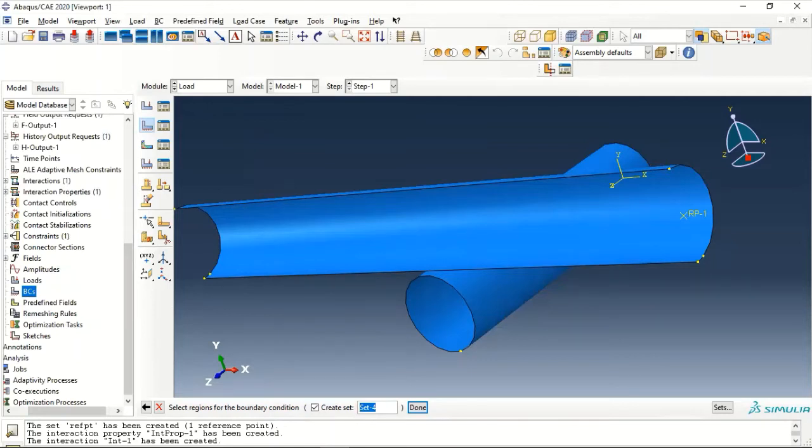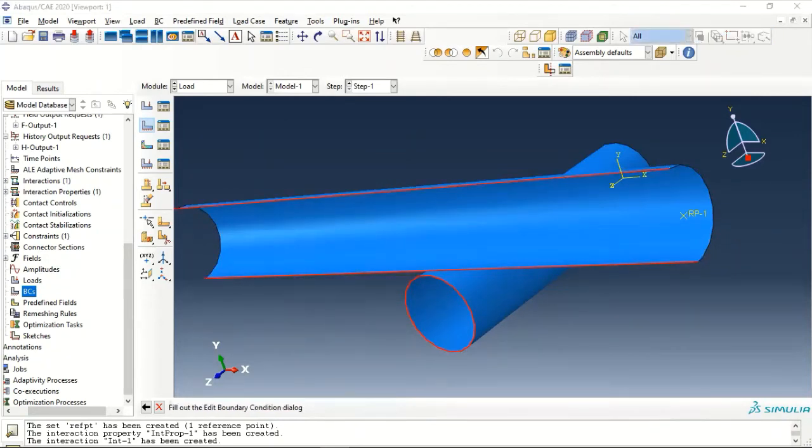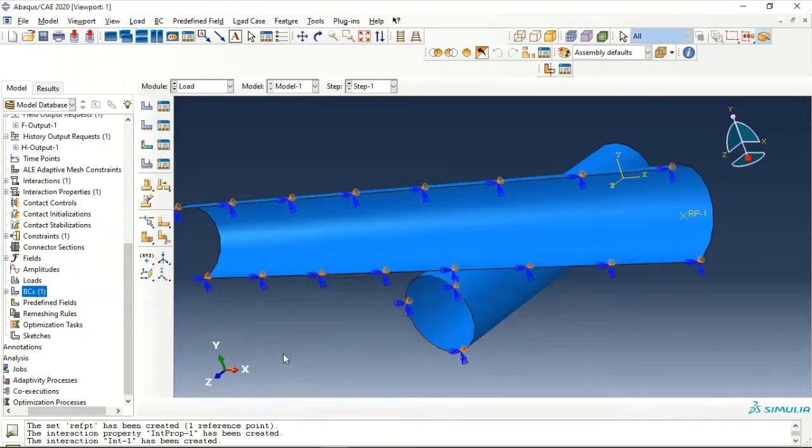First we apply the symmetry boundary condition and we select the following edges. So this one, press shift, this one, and this one, press done. And in this dialog box we choose Z symmetry, press OK.